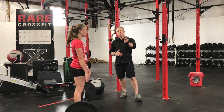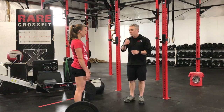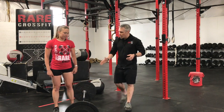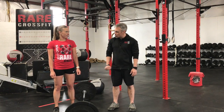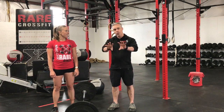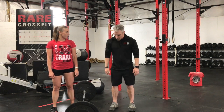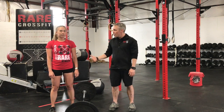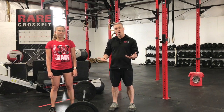One more thing — actually two more things — to get a better deadlift. The first is this: a lot of people, when they go down, they just squat straight down. What she wants to do from there is think about turning her feet into the ground, like screwing them into the ground. When she pulls the deadlift, she's really turning those feet into the ground, utilizing more of her hips and glutes to get more power off the ground.